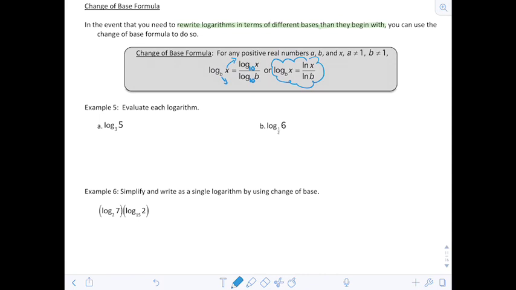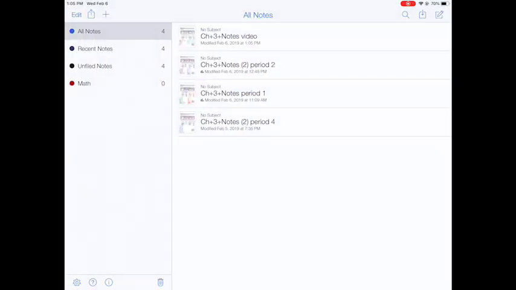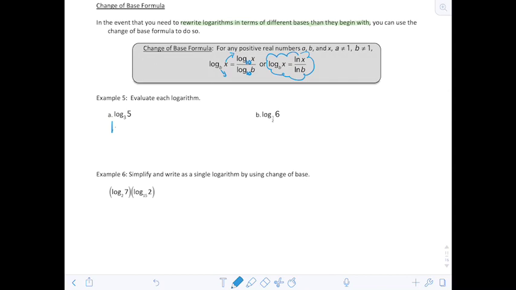Evaluate the following logarithms. What we're going to do is plug this into the change of base formula. So that's going to be the log of 5 over the log of 3. 3 is the base, and it goes on the bottom. So the log of 5 divided by the log of 3, we're just going to put that into our calculator. You might want to check this just to confirm it's true: try doing the natural log of 5 over the natural log of 3. It's going to give you the same answer. It is 1.465.